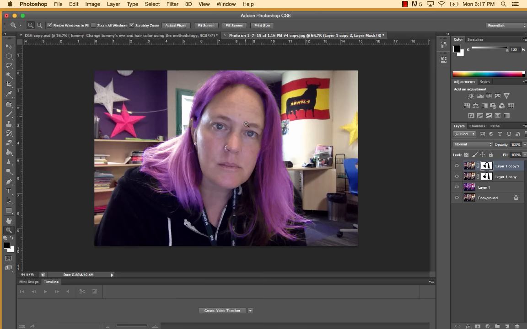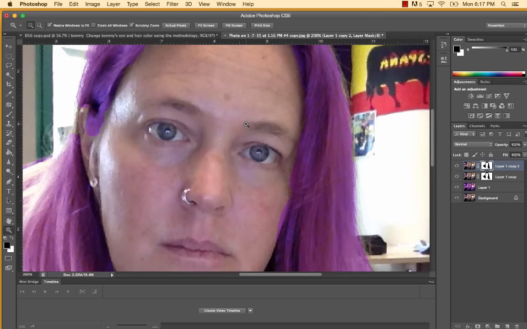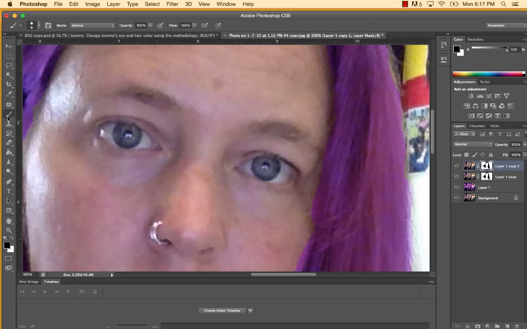And so the next step is we're going to mask out the eyes because we want to change the eye color. So I'm going to go back to my brush tool like I do with all my masking. If you have any questions about masking, go to day 11. Okay, again, I'm masking away, and I can see that it's popping up in my layer mask over here, but I can't see it, so I use the backslash key. And then I can see where this is.